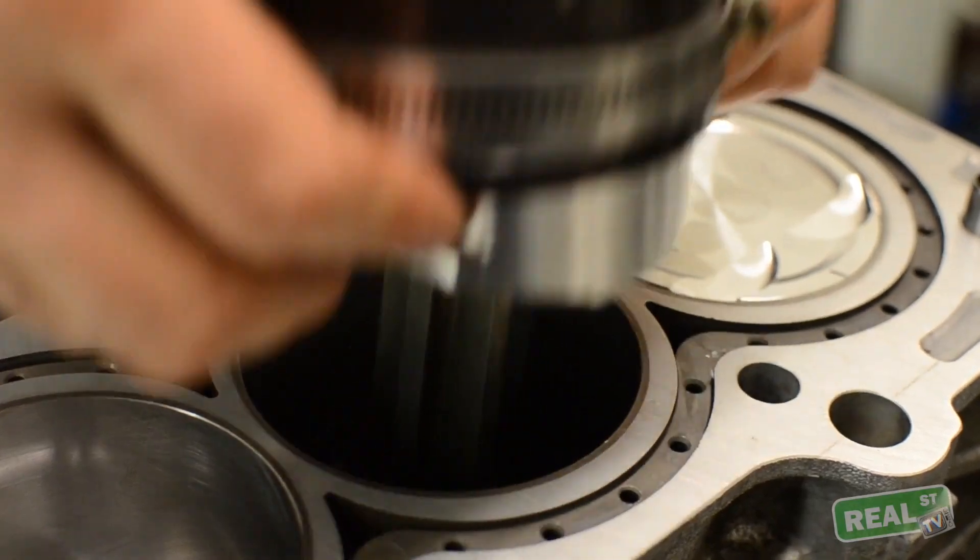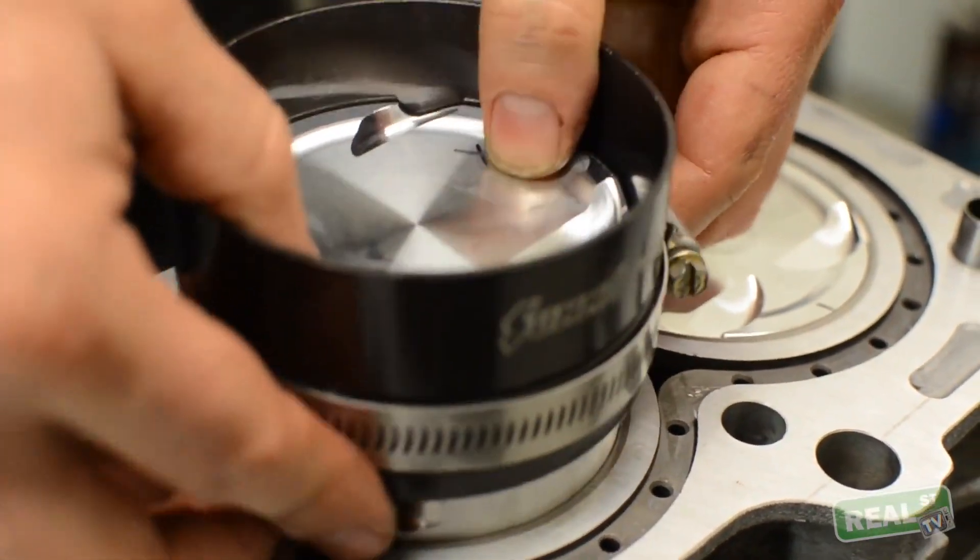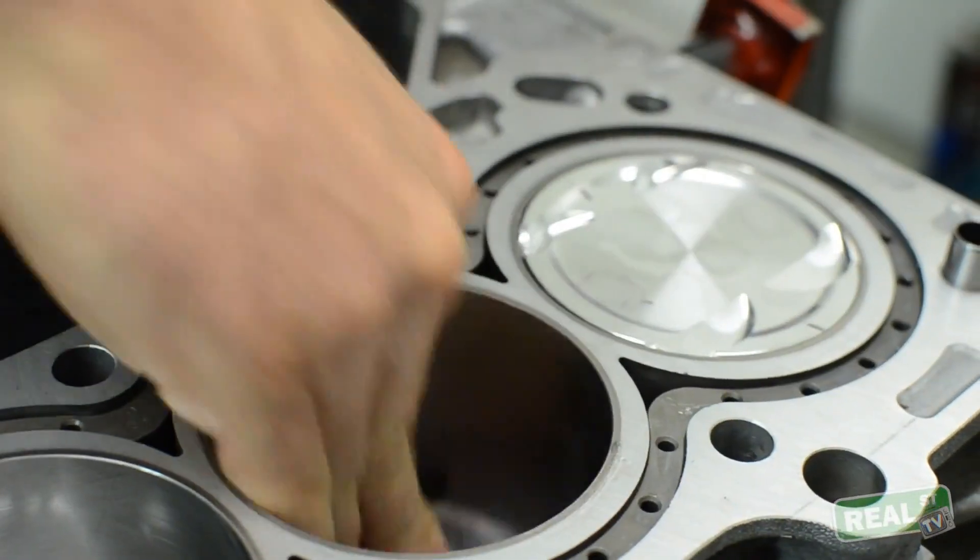The running clearance won't change. So if you're targeting around a thousandth for piston-to-pin clearance, it doesn't change with a thicker pin. You do pick up a little bit of weight as you go to a thicker pin — there's a 15 to 18 gram step when you go from a 200 to a 250. If you're overly concerned about that mass, keep in mind that the small amount of weight you're gaining in the piston pin area is buying a tremendous amount of durability for the engine.